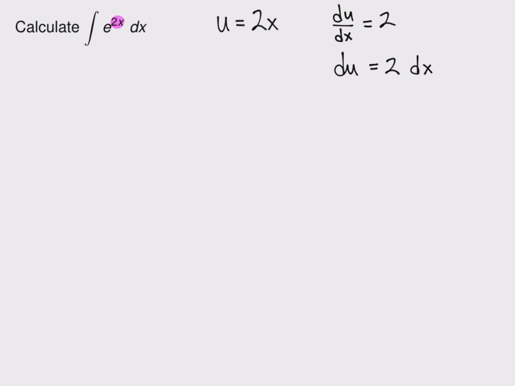Now our goal here is to match every part of the integrand, the e to the 2x, with a u or a part of the du. And you might notice we don't have any 2 sitting on the outside of the integrand. However, we can do a little bit of algebra and just divide by 2 to get 1/2 du is equal to dx. And now we have everything we want.